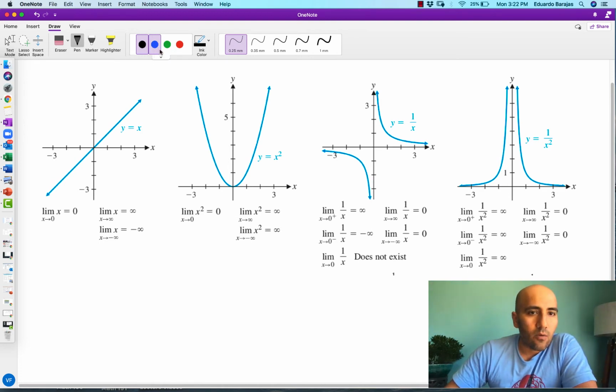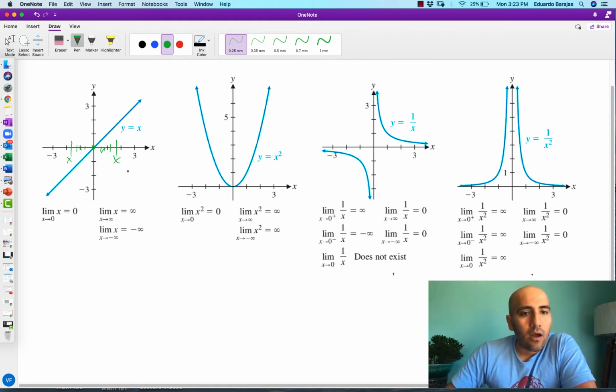In this case, maybe we graph it and study it. If we are choosing x values that get infinitely close to 0 from either direction, we see that the graph is also approaching 0. That's why this is true: the limit as x approaches 0, unrestricted, so from either side, of the function x equals 0.